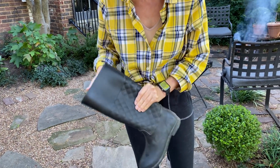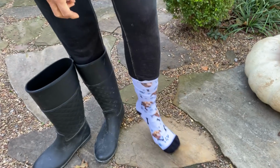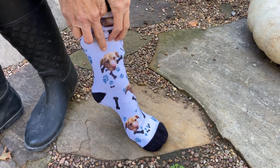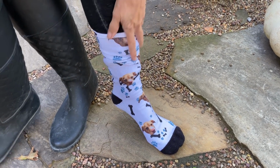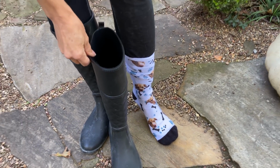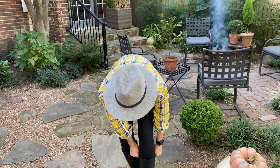I think that looks kind of Chanel-esque, but why I took off my boot was because I wanted to show you my cute socks that have a picture of Goose on them. My grand pup. These actually belong to my husband. They were a Christmas gift from my son to him last year, and I came across them in the laundry. So I decided that as a little jolt of joy for myself today, I would borrow them.